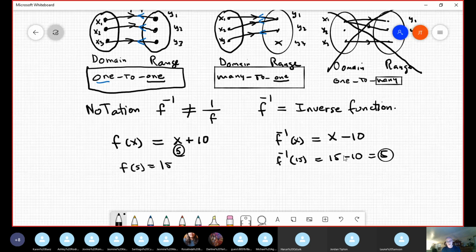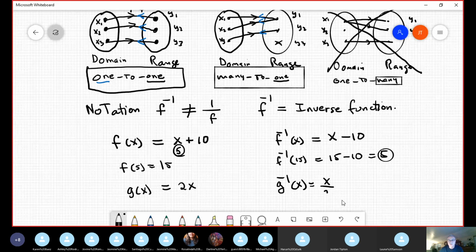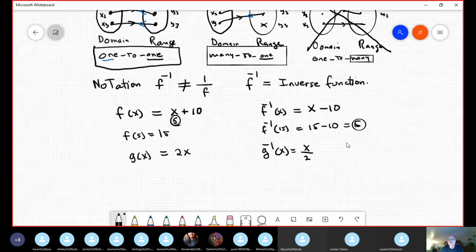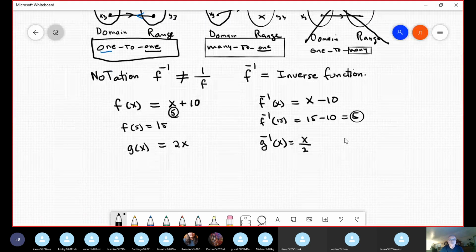Addition and subtraction are opposite operations. Likewise, multiplication and division. Suppose another function g, which is the multiplication by 2 to x, and the inverse function of g. You need to be familiar with the notation. No? The inverse function is x over 2, no? X over 2, division by 2. The multiplication by 2 and the inverse is division by 2, no? And there are several examples.